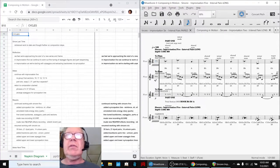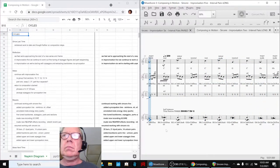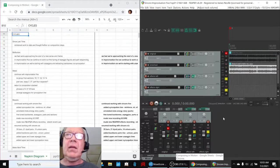So probably the most interesting part is here. This is the score version. And then this is the stretched, reverbed pan version.